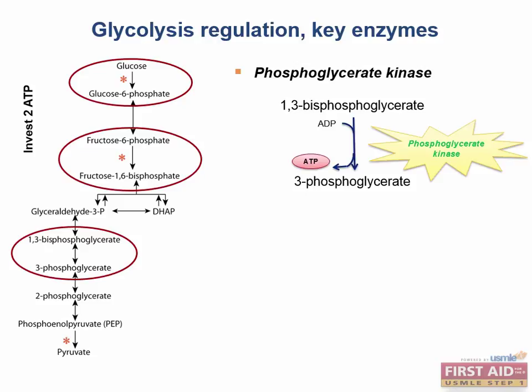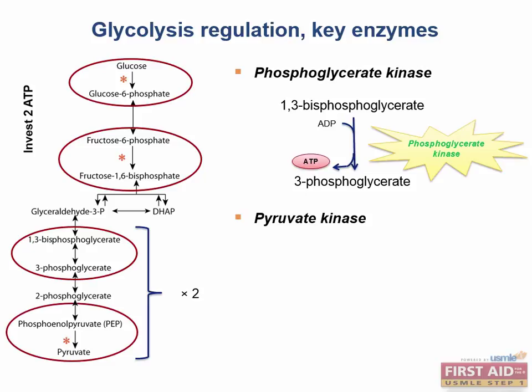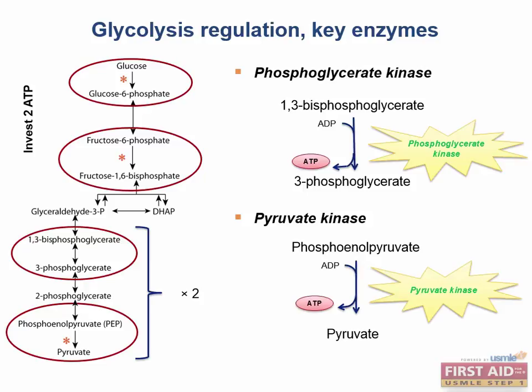Why does the enzyme phosphoglycerate kinase work twice as hard as hexokinase and phosphofructokinase 1? This enzyme has to work twice as much because halfway through glycolysis, the glucose molecule is split in 2. These 2 smaller fragments, called glyceraldehyde 3-phosphate, undergo the same reaction to form 2 molecules of pyruvate. Finally, pyruvate kinase converts phosphoenolpyruvate into pyruvate, producing 1 ATP in the process.